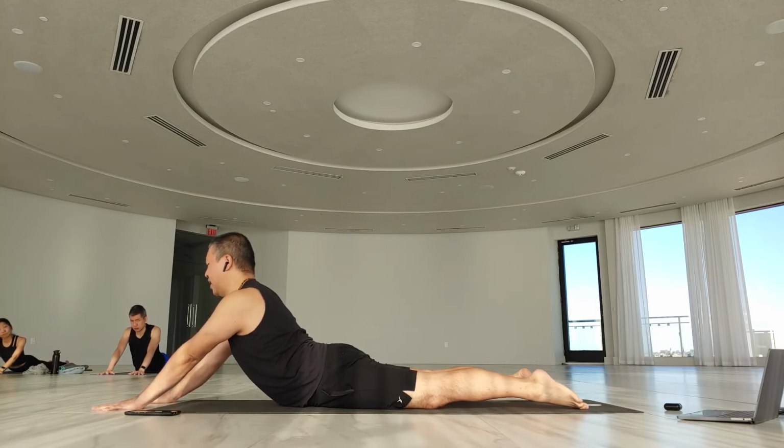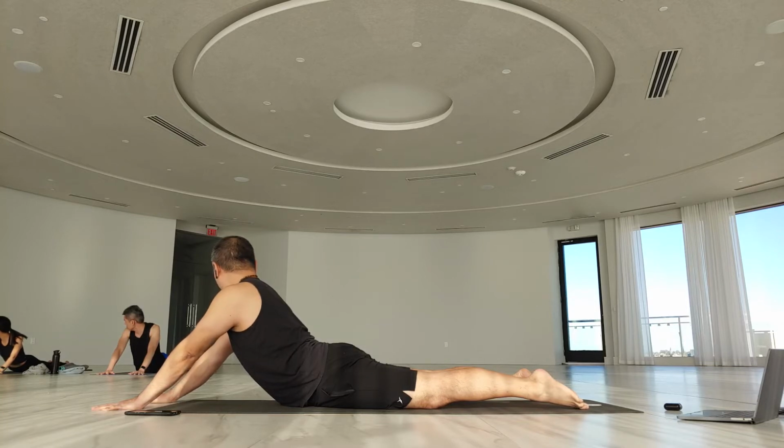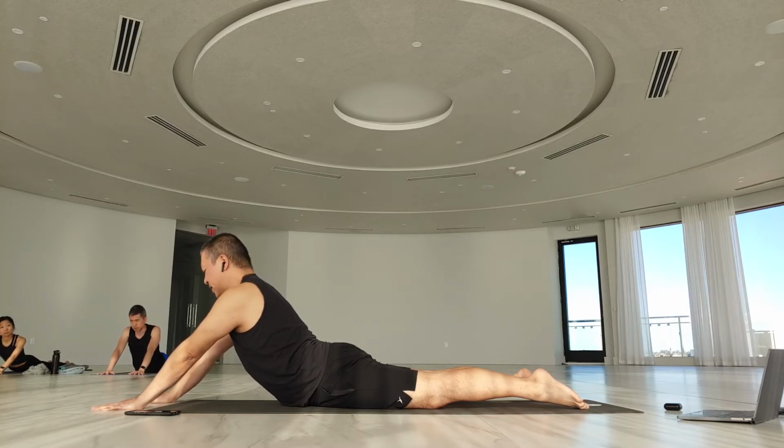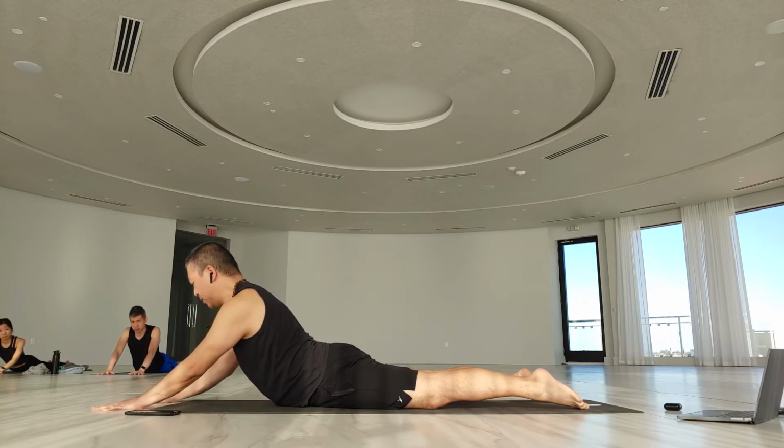Keep the hands as they are, keeping this back bend. Look toward the right shoulder and look behind you. Square back, look to your left. Square back. Now, this is good enough with your back bend. Stay here. If you have a little bit more in you, soften your elbows first.